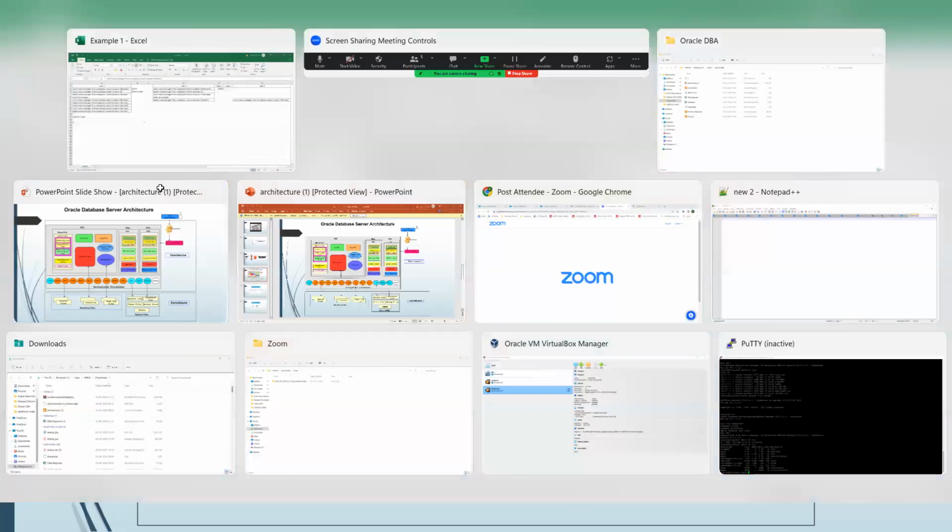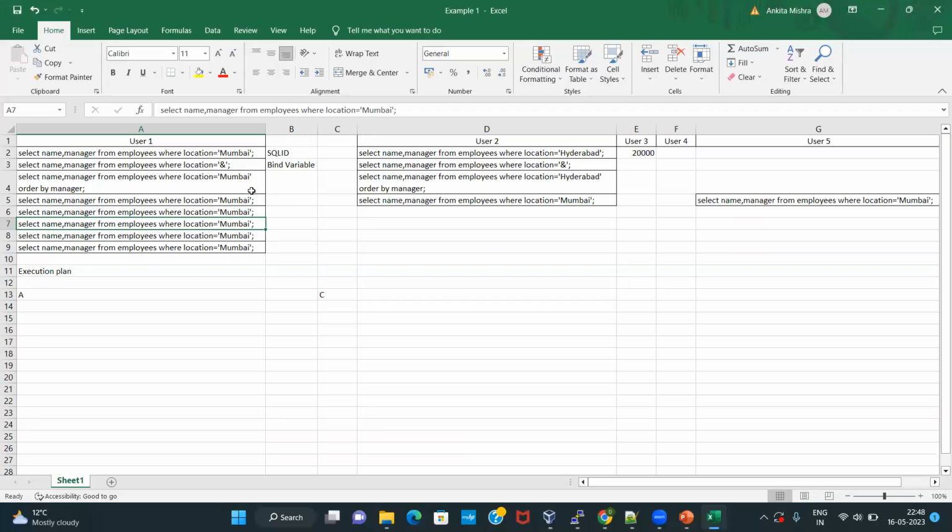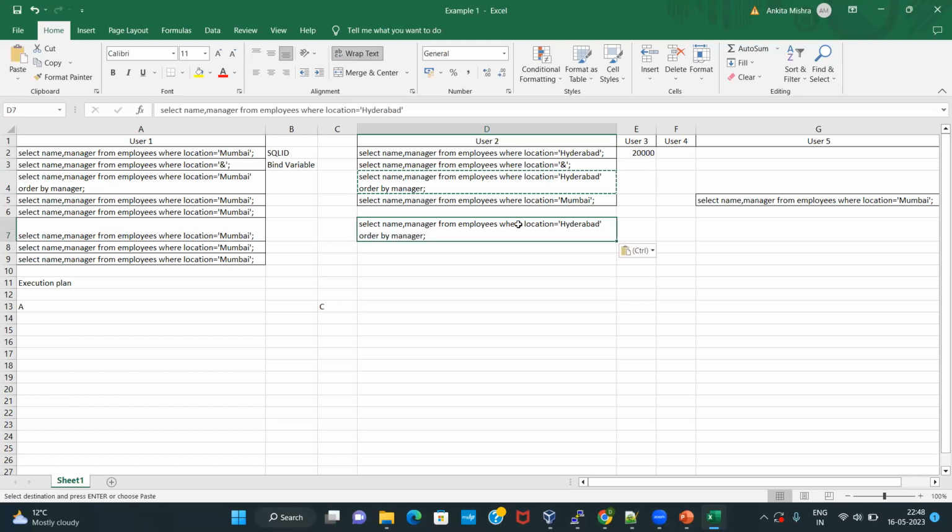Okay. So let's say that if this was one of the queries, this is another variant of the same query. Let's take another example. Okay, here let's give it as Noida.